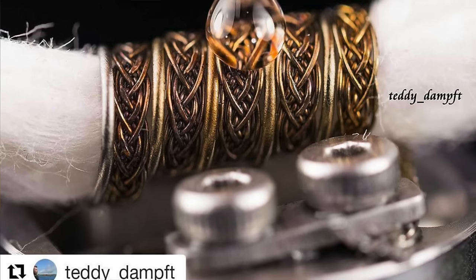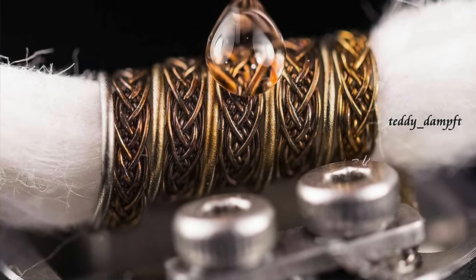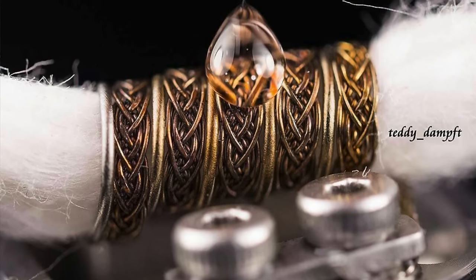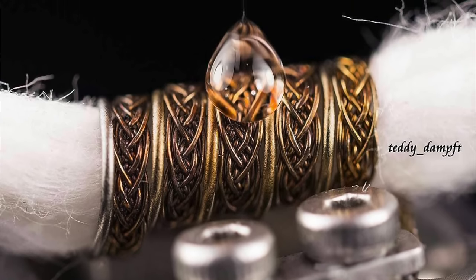I don't know if you've ever seen my video on the Aeronaut, Teddy, but I'm a big fan too. He's got a drip shot over here on his coil. It is a five-loop flattened vertebrate coil made of 32-gauge wire, staged against a 22-gauge wrap with five wraps and a three-and-a-half millimeter bit, and it ohms out at 0.14 ohms.